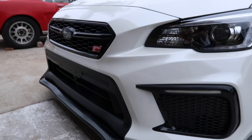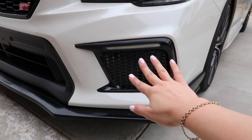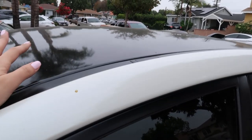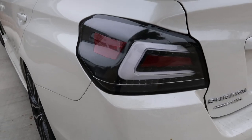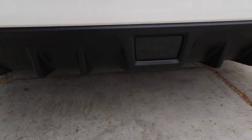Hey guys, welcome to another video. Today I'm going to be doing another install — it's going to be a little bit more challenging. Just to recap, I've only done a few cosmetic mods. Let me give you a walk-around of the car so you can see what I've already done. I went ahead and installed my lip a couple months ago, also my bezels, wrapped my roof, and I got the Subispeed taillights.